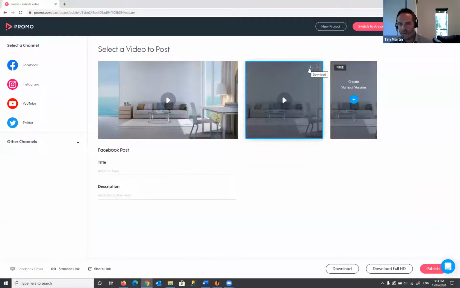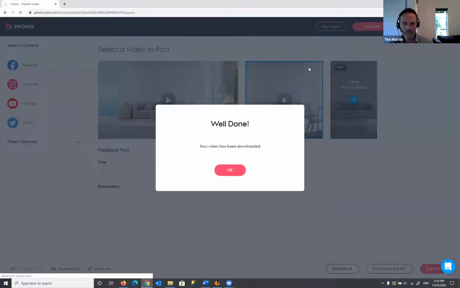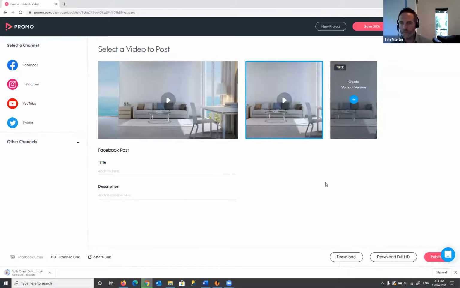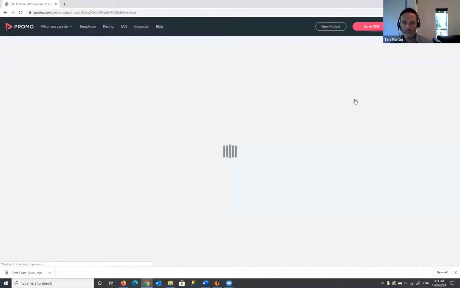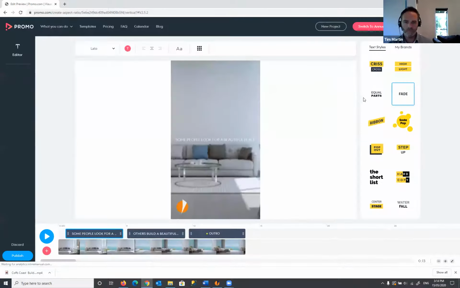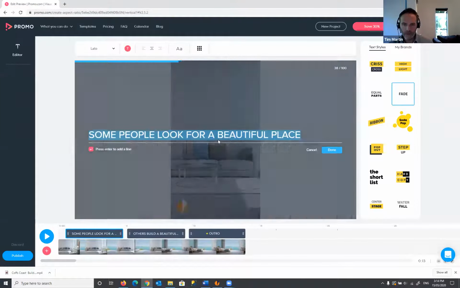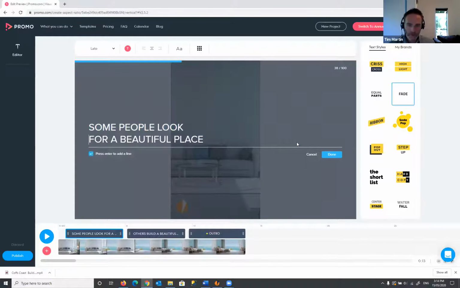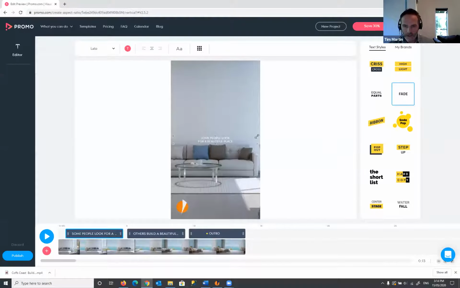All right, again, we can download this version now. And we'll go ahead and create this vertical version. All right, so we might add an extra line break into this one. That way we can get this text a little bit larger.